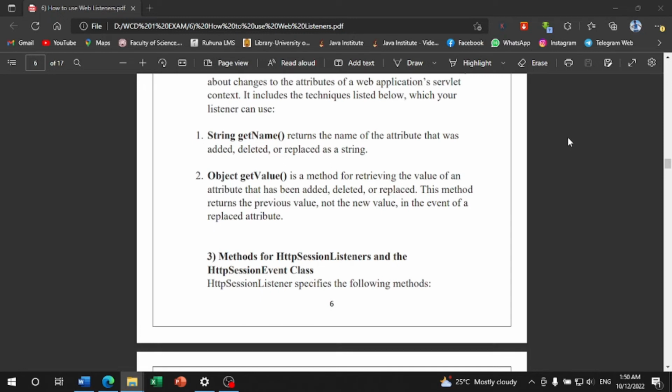String getName returns the name of the attribute that was added, deleted, or replaced as a string. Object getValue returns the value of an attribute that has been added, deleted, or replaced. This method returns the previous value, not the new value, in the event of a replaced attribute.